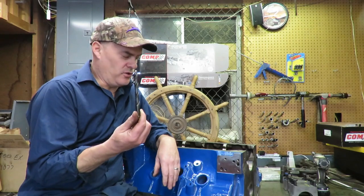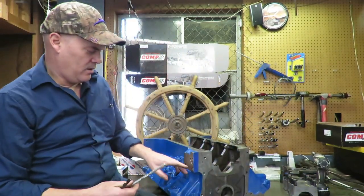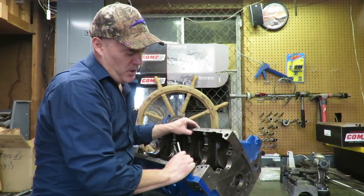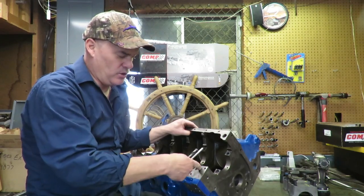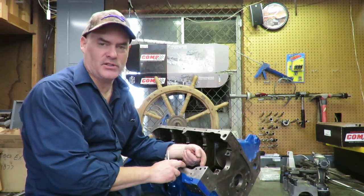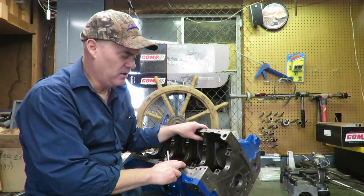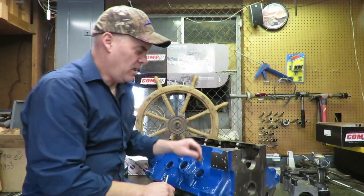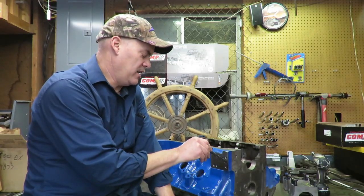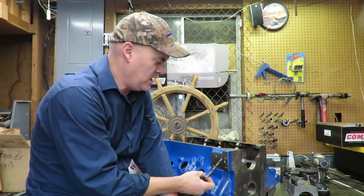This is a 7/16 inch drill bit. Now, there's an oil passageway that goes up through here. It goes from the pump. If you look at the top here, the pump mounts here. This is my oil pump mounting bracket, and then there's a hole here. This hole is tiny. I don't know what Ford was thinking, but it's basically an as-cast hole, and they really didn't modify it much. The hole on the pump is much larger, and there's a big mismatch here. And also, the hole going down here is really pretty small and restrictive. The other oil hole going across is pretty big. They got this out to 7/16, but they got this little tiny hole here.